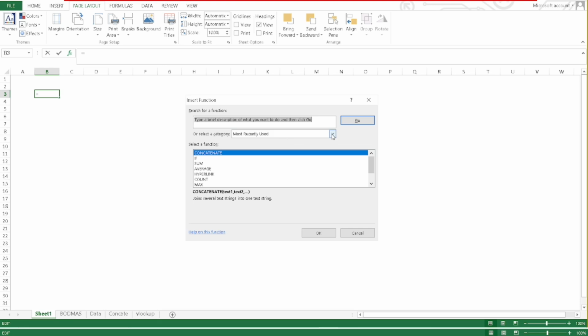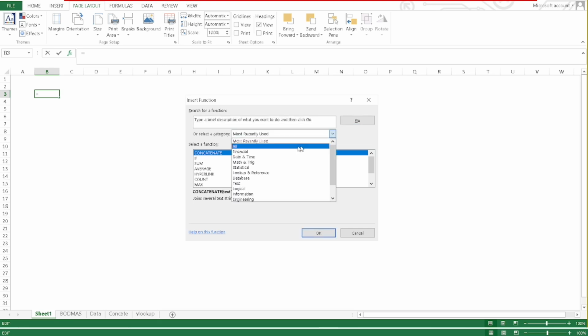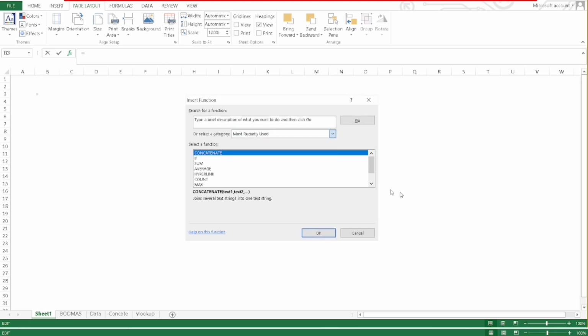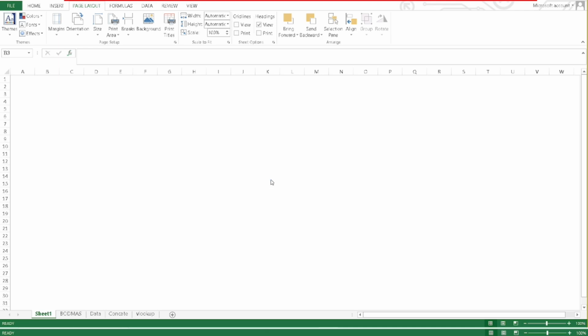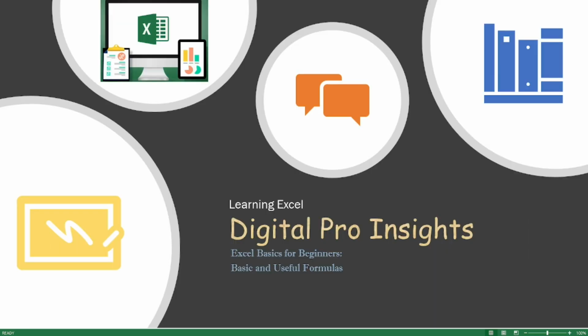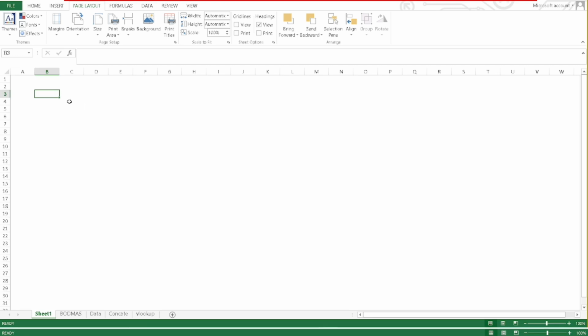So if we want to segregate those Excel formulas, then we can see that there are a lot of formulas like financial, date and time, statistic related formulas, database related formulas, tax related formulas. We cannot cover all these formulas in this one lecture only. So here we are covering most of the formulas which are used. Okay. So what are those formulas?